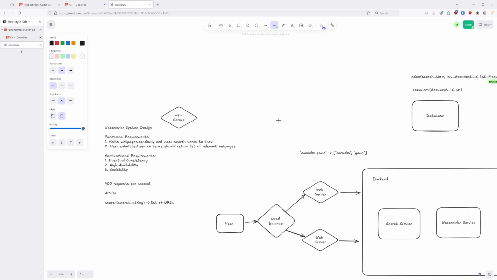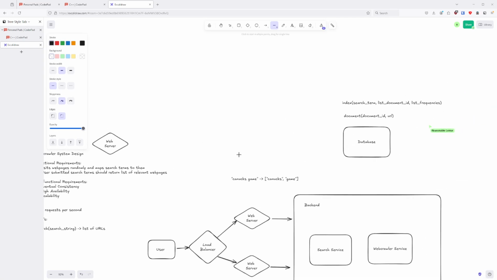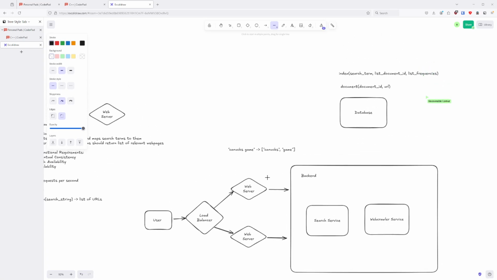Maybe it might take into account how frequently that search term occurs, and feed that to some ranking algorithm. But I don't think I need to worry about that. That's right. So for now, it just returns a list of URLs.